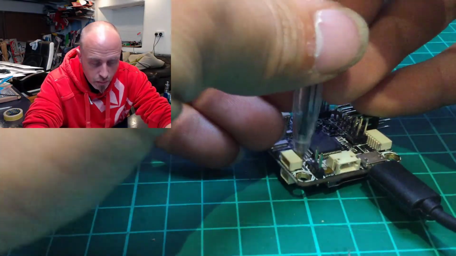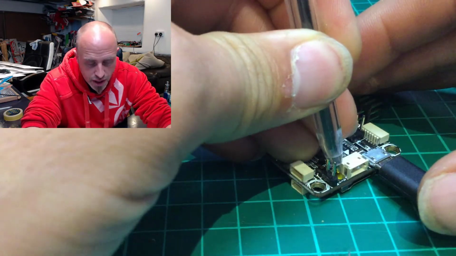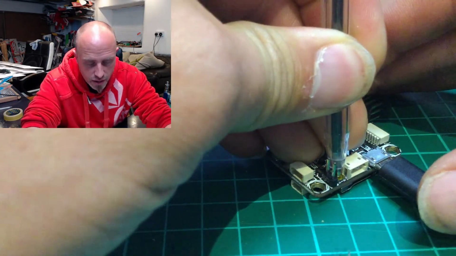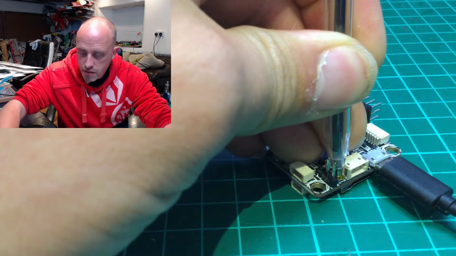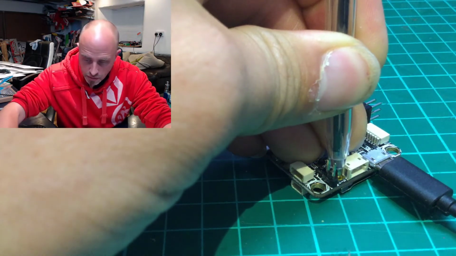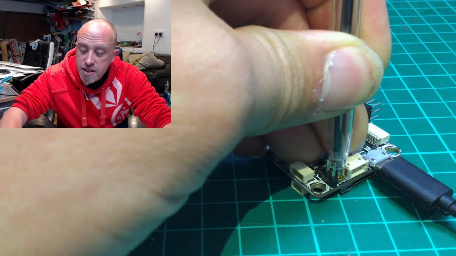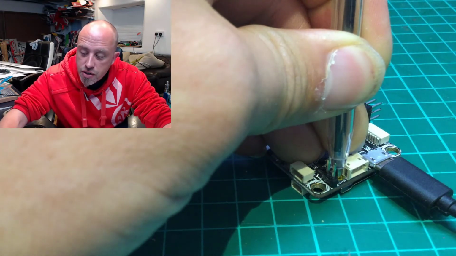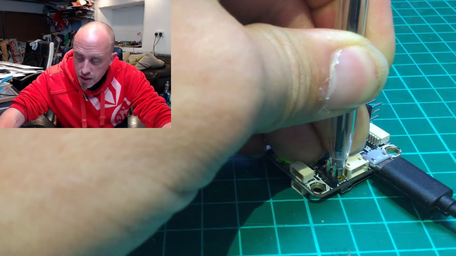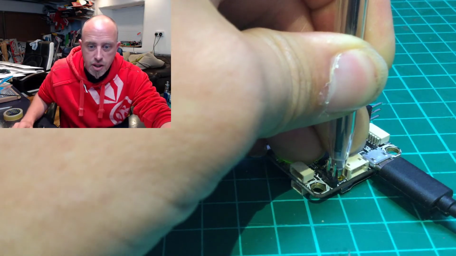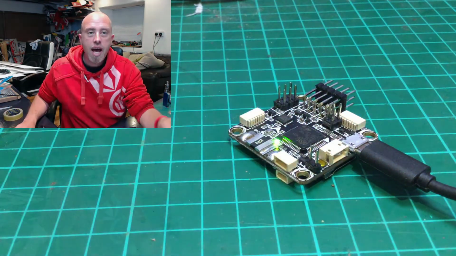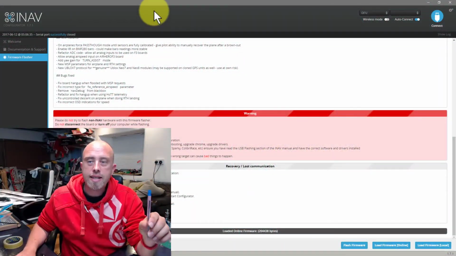So what I'm going to do with the biro, I'm just going to push that down and wait to hear it click. There we go, it's clicked. Find the other end of the USB lead, get it the right way around. And this bit is always a fiddle, so if you can get someone else to give you a hand, this is the tricky part, jam that in the USB socket. There we go. And then the board is in DFU mode.